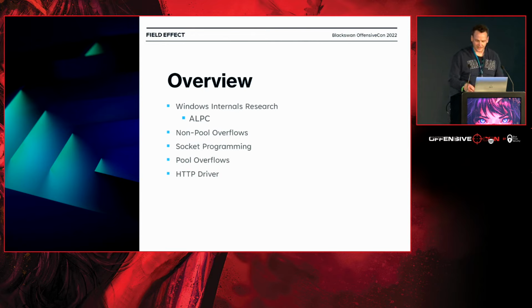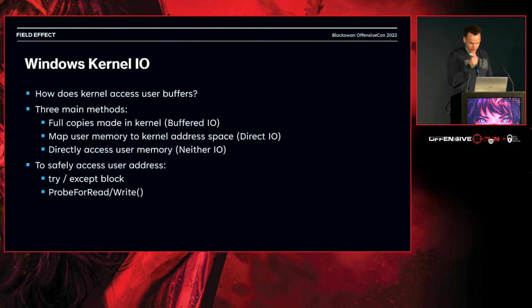So the first thing I started doing was, actually, we'll back up here. Before I get going, I wanted to go over a little bit about some of the Windows kernel I/O. This is going to apply to several of the things I'm talking about later. Specifically, when user mode is talking to kernel mode, how does kernel mode access the data? There are three main methods, and I'm stealing the names from the ioctl handlers in Windows, but this also applies to the patterns of how memory is managed from regular syscalls.